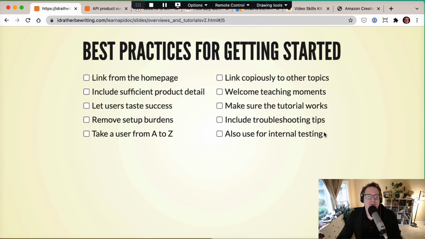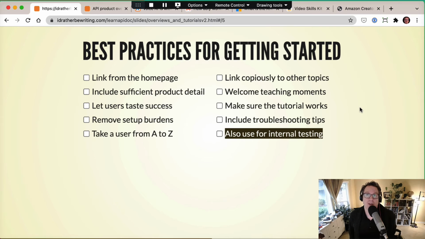And finally, even if your users don't really find a lot of value in the getting started, these are super useful for tech writers. I spent probably, I swear, a couple of months trying to get something to work at my current job.